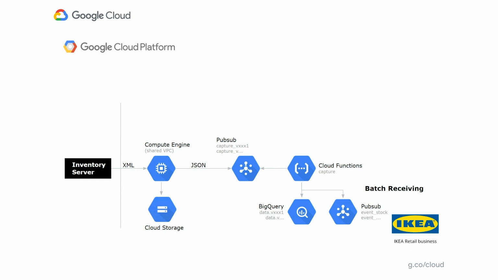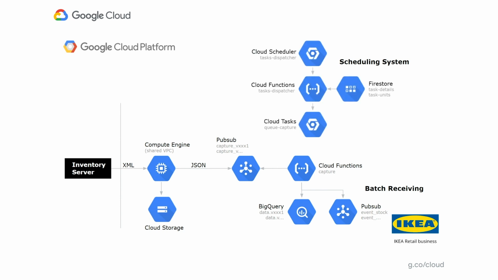Finally, we're pulling in the messages from the capturing Google Cloud function using a schedule system as well that was built. And this is using Cloud Scheduler, another Google Cloud function, Cloud Tasks, and this configuration data is stored in Firestore. So this tells the Google Cloud Function, the capturing one, how often to execute, depending on some criteria like the amount of messages in the queue, time, and also optimizes everything from a cost perspective as well.